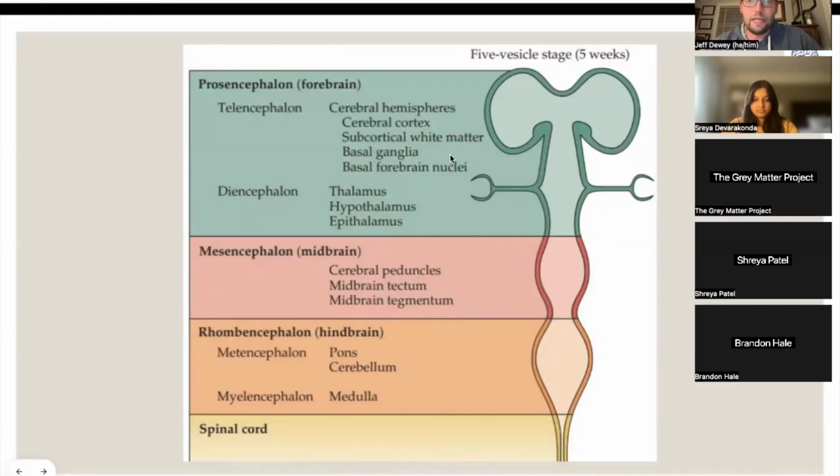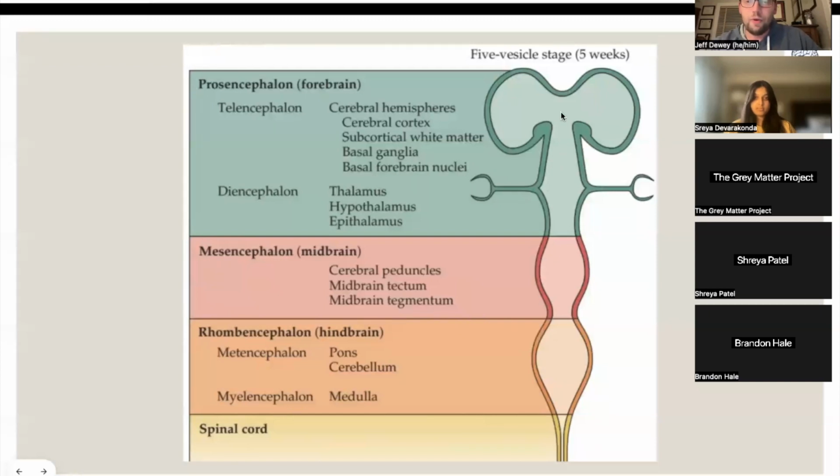This is the same thing broken down into a little more detail. The prosencephalon is what becomes the main part of the brain itself. And when we look at a picture of a brain, all the squiggly gyri and things that we see on the surface of the brain are really what is this area right here in the cerebral hemispheres. So the cerebral hemispheres become the cerebral cortex, the subcortical white matter, and we'll look at a picture of that in a little bit. The basal ganglia and some of the basal forebrain nuclei, which are the deeper, more primitive nuclei in the brain. Beneath that, there's what's called the diencephalon, and that has three parts, as we discussed earlier. Everything beyond that is the brainstem and the spinal cord.